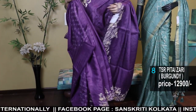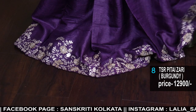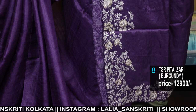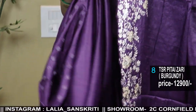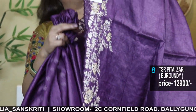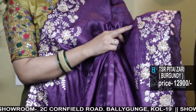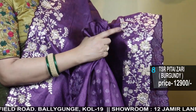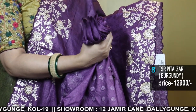Now moving on to my favorite — Pittan Zari. Last time, whatever Pittan Zari I had shown, all sold out. So fresh colors and designs for you today. Burgundy — see the color, scalloping outline. Pure Tusser Pittan Zari, and the zari has two colors. One is the light gold zari, which is hammered to give extra shine, extra sheen, extra glamour and glitz. The outline will have the copper zari — so two-color zari embroidery and a stunning, gorgeous blouse piece.